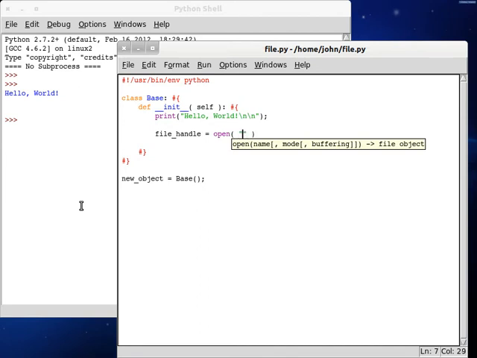Name is obviously going to be our file name or the path to the file. Now, most of you, I'm assuming, are on Windows, so you'd probably be typing in your C drive and then documents and settings, and then your username, like John, and then your desktop, because you have a necessarily long file system and all that. But you're going to want to use forward slashes, because if you use backslashes like you're used to seeing, remember that the backslash represents an escape character. So you'd have to use double backslashes so it interprets them as a real backslash. But I also kind of recommend you run Linux and make your life a lot easier, but hey, whatever.